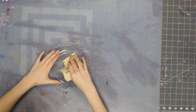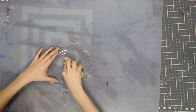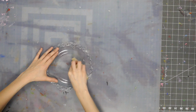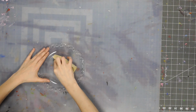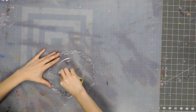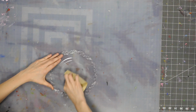And just take my sandpaper. Now I'm just going to do little circular motions here, and just rough up the plate a little bit. So this is going to help make the glue stick a little better when we're putting the stones in place here. I don't want to scratch this part of it up, so I'm being really careful not to drag any of this on the nice part. Just want to do it right in the middle here.